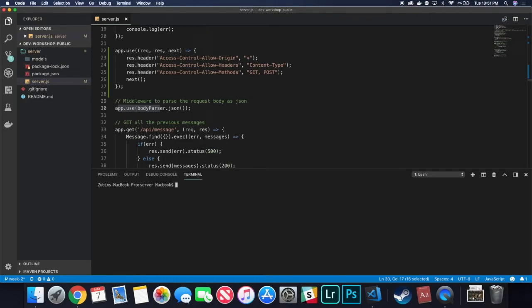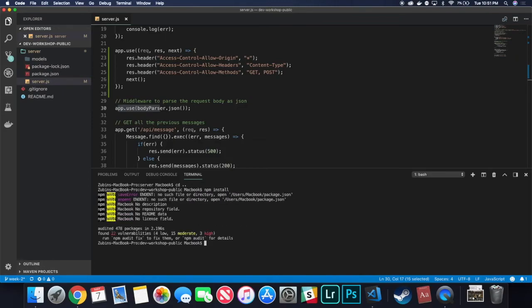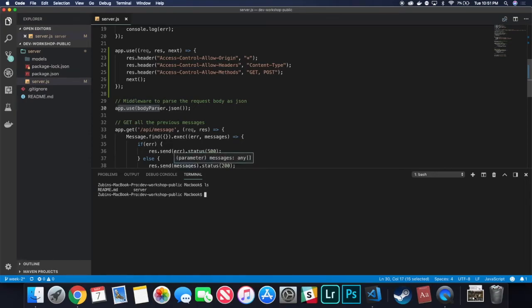So what I'm going to do is just cd back, and the two dots signify up one directory, into the dev workshop public folder, and I'm just going to run npm install. And what this will do is it should install all our dependencies. Oh, it's in the server folder itself.